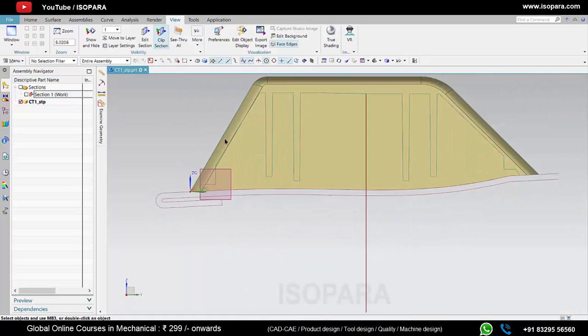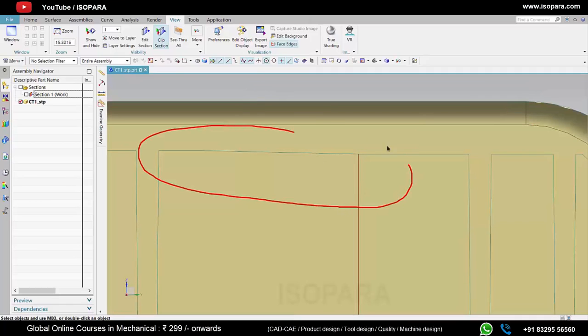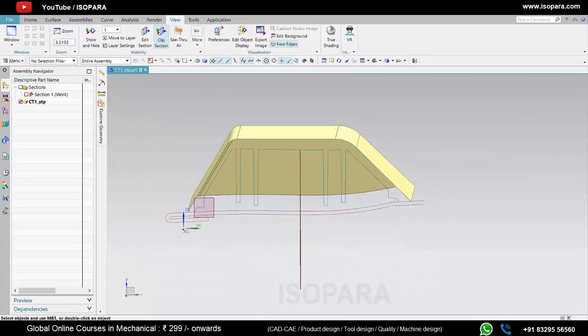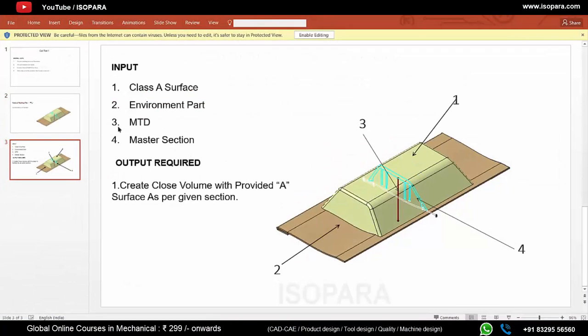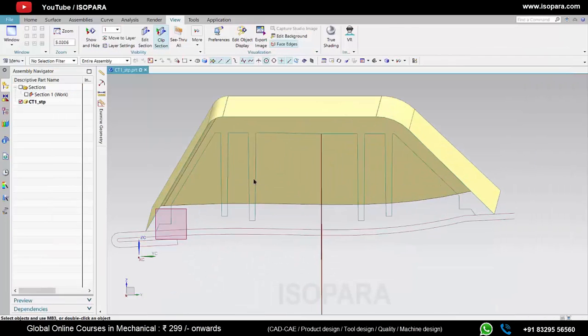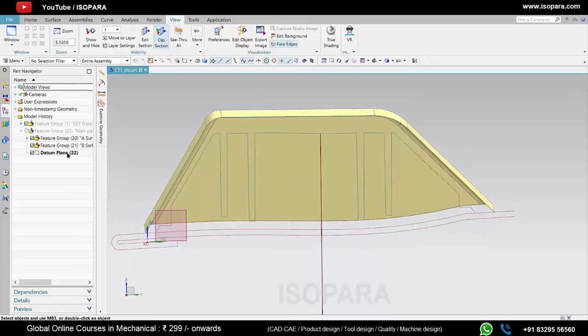So this is the sectional view at the master section, and as you can see, the part thickness is not even. It is even on these two sides, but then there is a gradual change in between. Okay, and the general thickness is given as 3 mm, but we will measure it at every point of this master section.